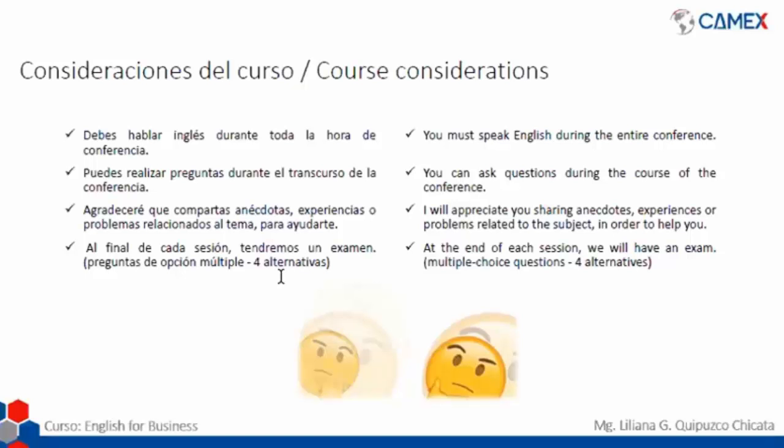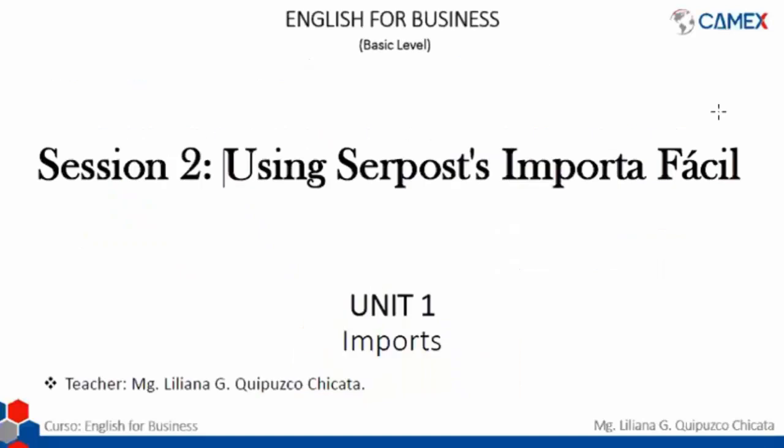I'm going to give you a link. So you will see in this an exam slash survey. So you're going to answer some questions to let us know how the class was, and also you're going to answer some questions about the topic that we're going to see today. Remember that this exam has multiple choice questions with 4 alternatives. So now we're going to start.